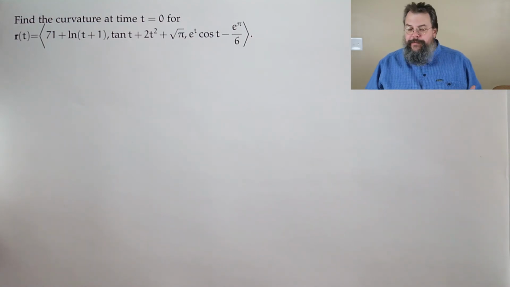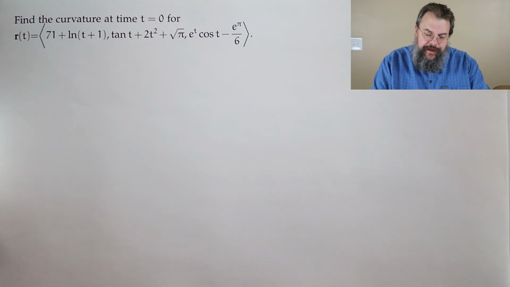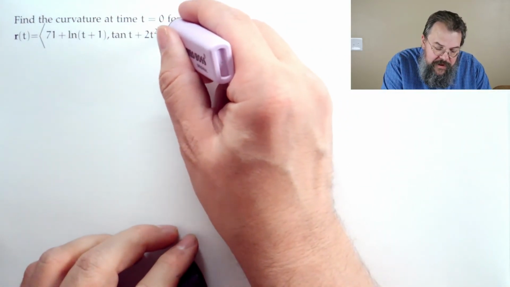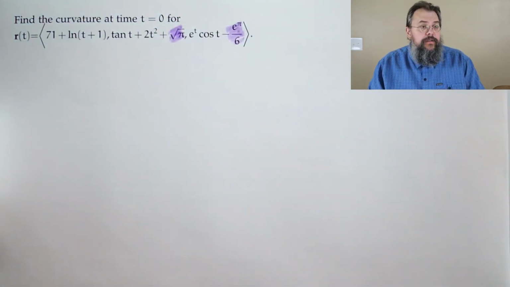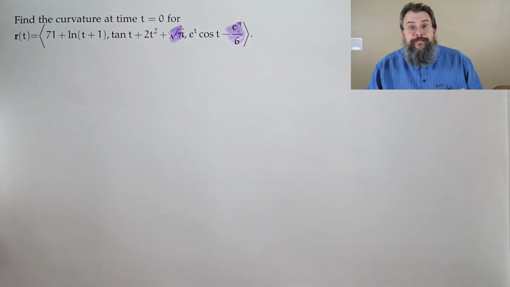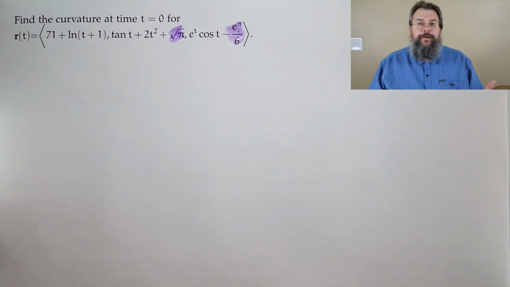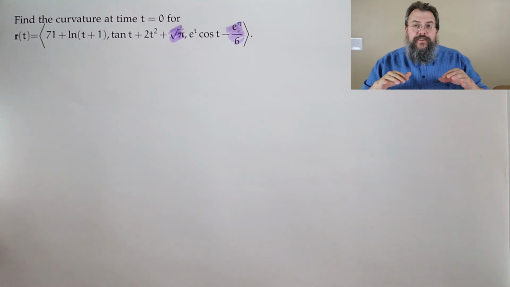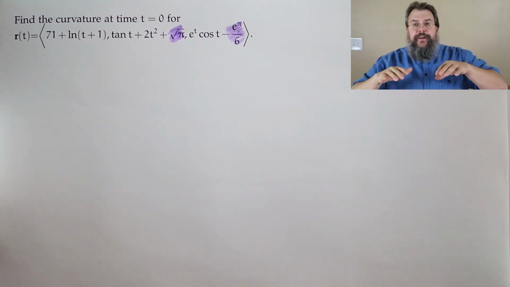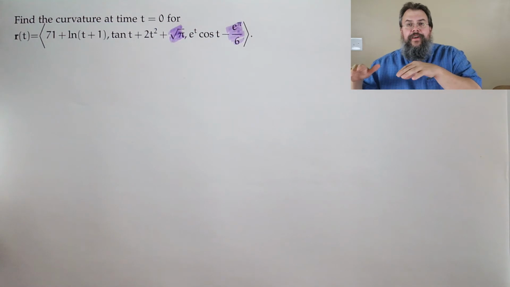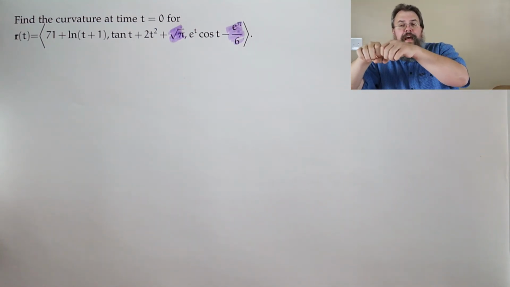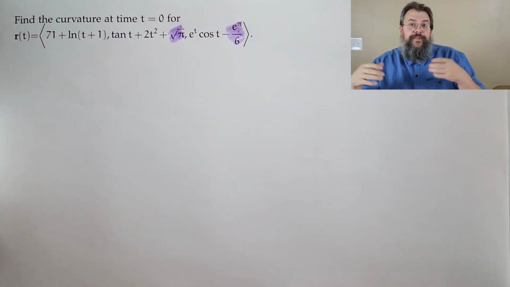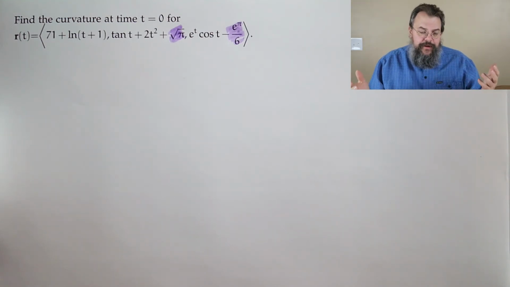There's a couple of things. First off, some of these things don't really matter. Notice the square root of pi, e to the pi over 6. What are those? Well, they're constants. Well, what's the point? What does the effect of adding those constants do? The answer is they're shifts. So it's like we're taking our curve and we're shifting it in space. If you have some curve that has a bent shape and you shift it, it has the same bent shape. So in other words, curvature is unaffected by those pieces.